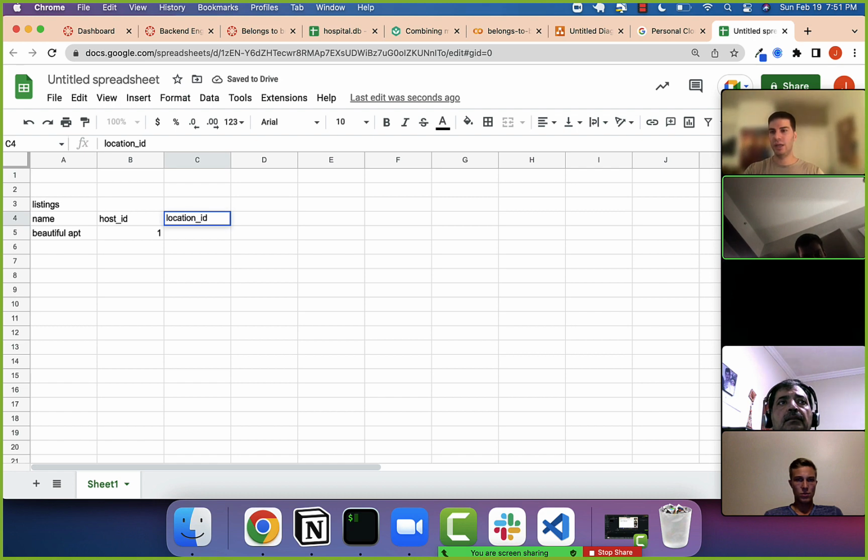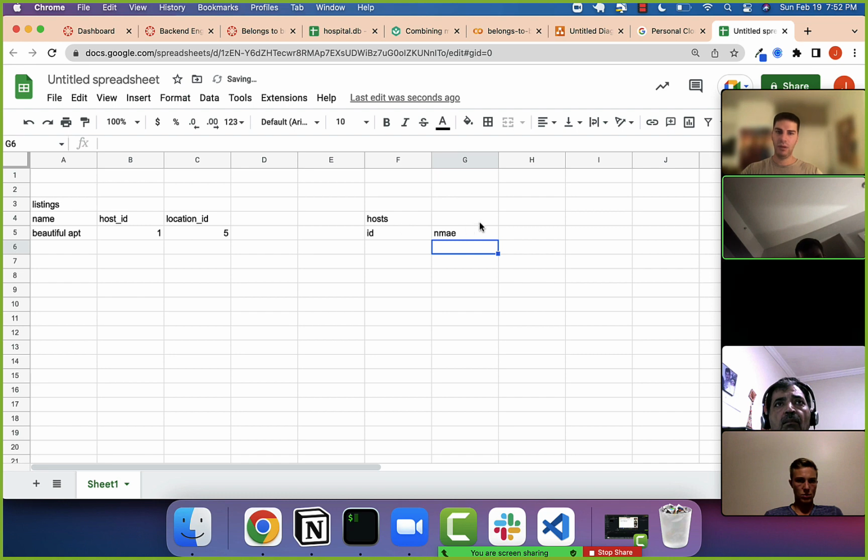The location ID maybe is 5, right? And then we know there's a host table that has an ID and a name. And there's a locations table, and it has an ID and maybe a longitude and latitude, right?